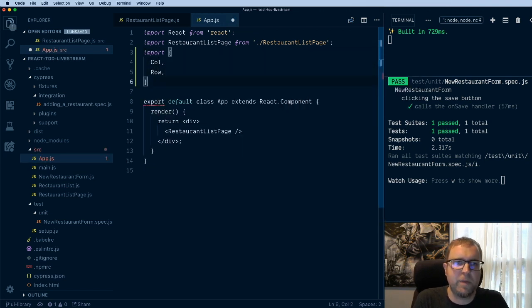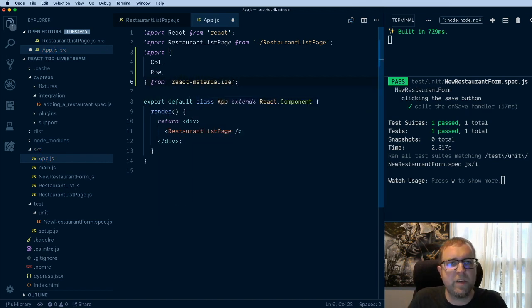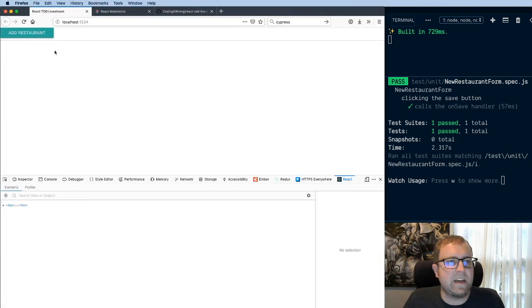So we're going to add a column and a row. One of the reasons to put it out here is whichever page we're on, whichever navigation library we add or anything like that, we probably want the page to be the same. Really, mainly what I'm focusing on now is to get the content to be centered with margins on the left and right-hand side and get it to a reasonable width, even as we resize the window. And we're going to be able to use Firefox here, which is the same thing in Chrome, to go into responsive design mode to see how it looks on a small screen.